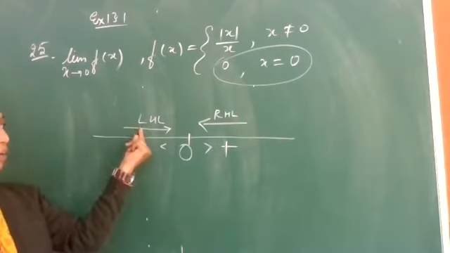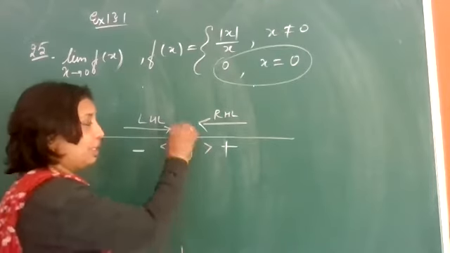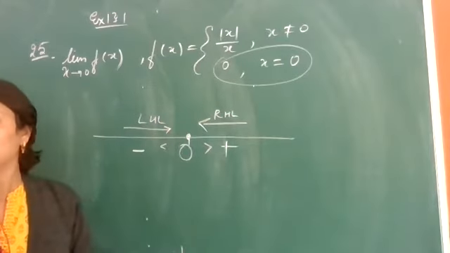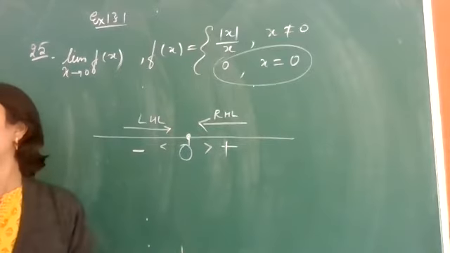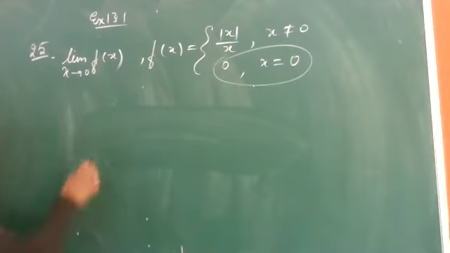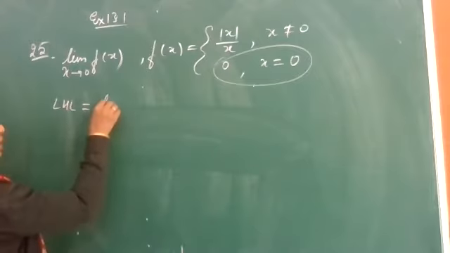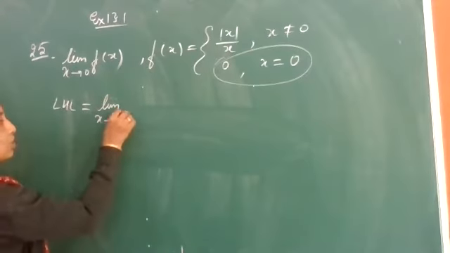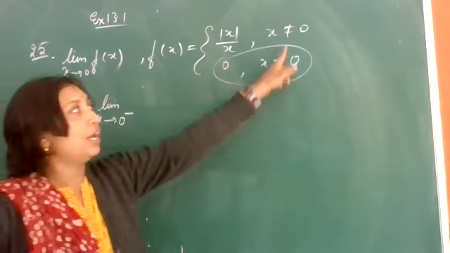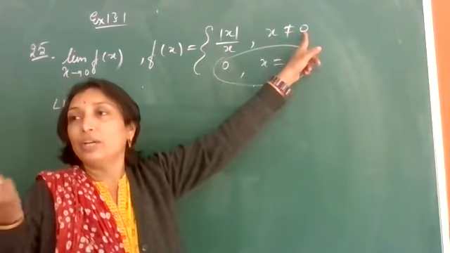And in both the cases, we find out the left hand limit and right hand limit. If we find out the value at the point also, then it will become continuity. Okay? In limits, we don't have to find the value at the point, right? So let's take left hand limit now. So it is clear to you that left hand limit means when we are reaching 0 from some lesser values of 0. So we can take 0 minus, right? So that's why we write x tends to 0 minus. Why are we writing 0? Because we have to check it at 0. Okay? Because the function is defined separately at the point 0.